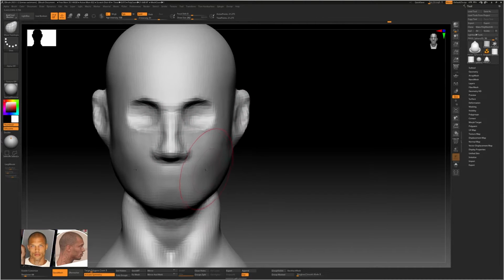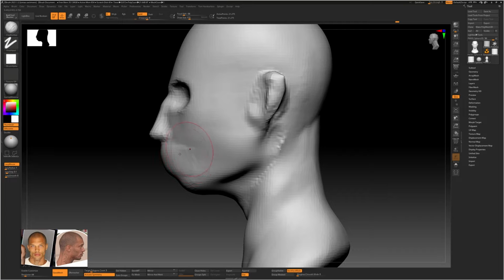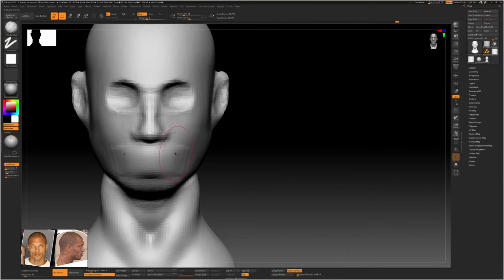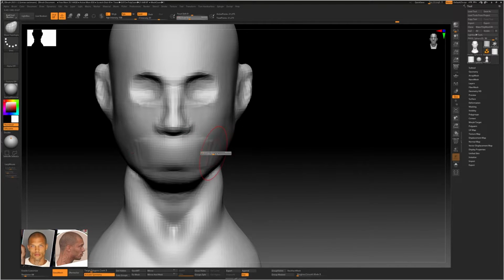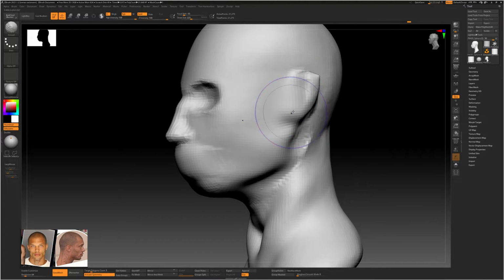Then I'll go back a bit to the mouth. I will make it a bit more forward, and this will be what defines the head, the mouth, sorry. Then we come here. I press 5 to go to the Dam Standard brush to start defining slowly a bit more the ear.